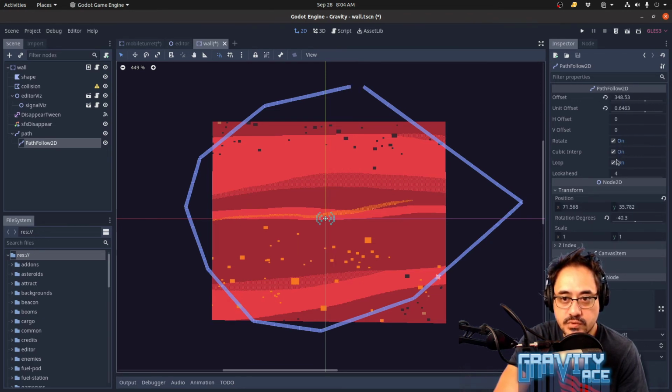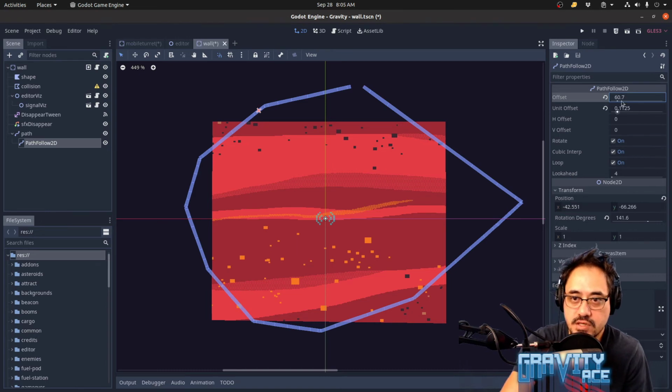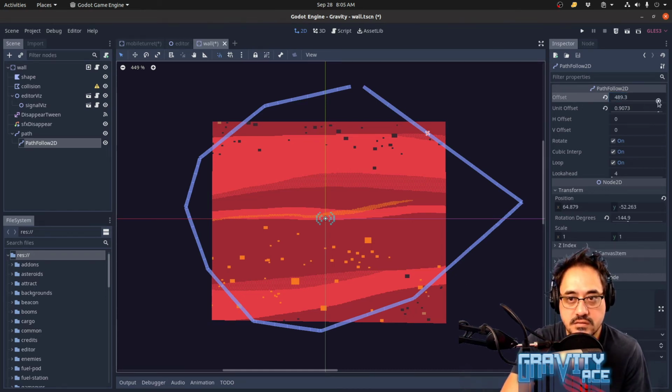And I want it to loop. How come it's not looping? If I go to 600, yeah, it loops. Okay. Did I do that right? 600? Yeah, it just changed it. Okay, that's cool. So I can just keep increasing this forever, and it'll just keep going anti-clockwise. If I go negative, negative will go clockwise. Positive goes anti-clockwise. And it'll update the position.